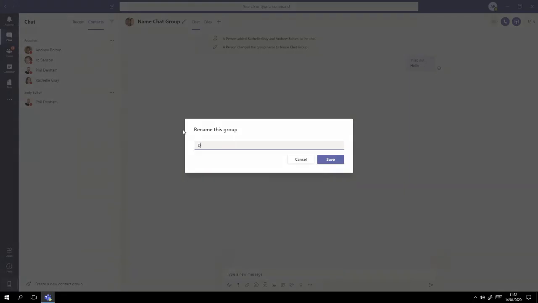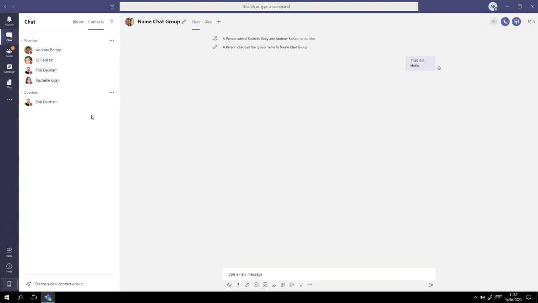As you see, he's showing up in the favorites because he is one of the favorites. You can click the three little dots on the actual person. You see, you can remove them from the group. You can also favorite them in there as well. What that does is keep the people right at the very top in the top group called favorites, which makes it a lot easier to contact the people that you communicate with quite often. You can just click your contacts and they're available there. They're also in the recent tab.